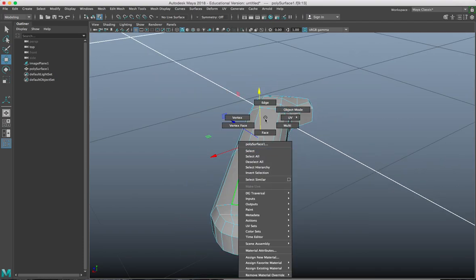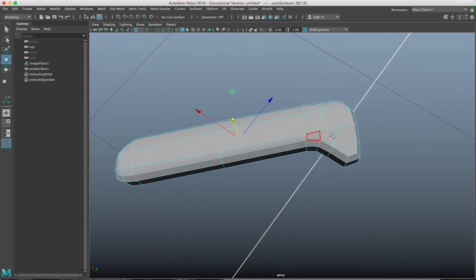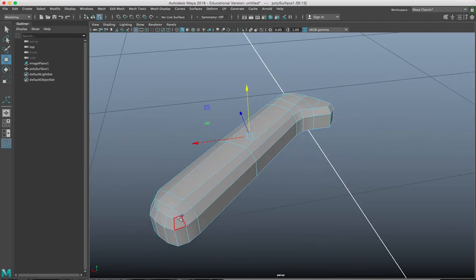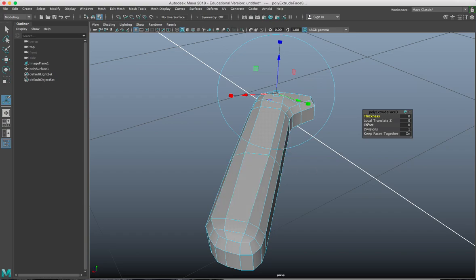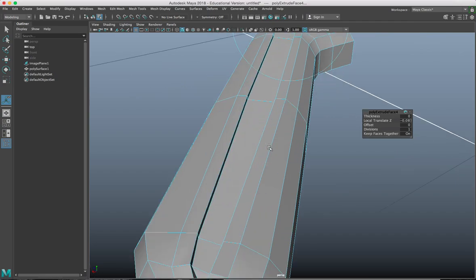And if I wanted to add a design to this, I'll just select these guys here. Control E. I'll change the offset again, and I will bring it down one time.